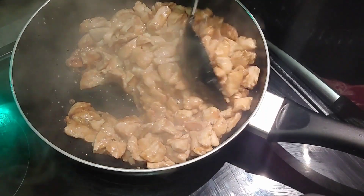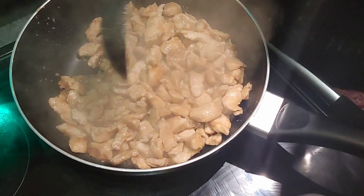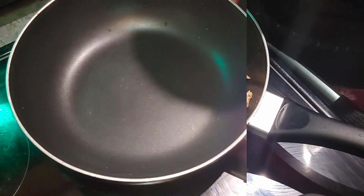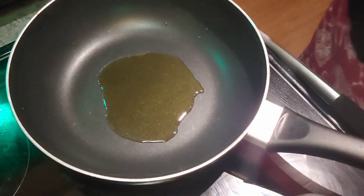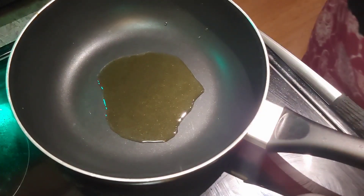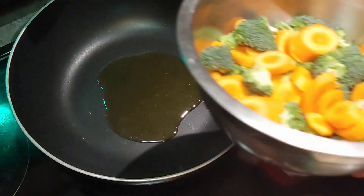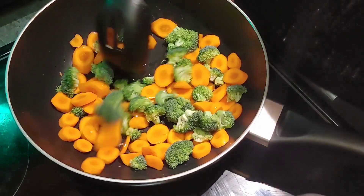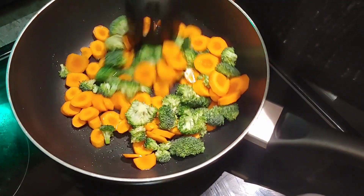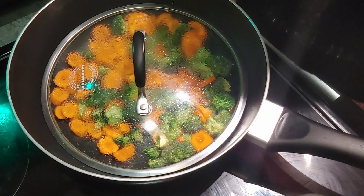There we go — as you can see, we're nice and cooked, not pink anymore. We've cooked thoroughly and we've got a little bit of a gravy going on. I'm going to transfer the chicken out of the wok. Now it's time to do the vegetables — here comes a little bit of oil. There are my carrots and broccoli, and I will be stir frying. Look at that — instantaneous! That's what happens when your wok is already hot. We're going to use the lid to help steam them and let it do its thing.